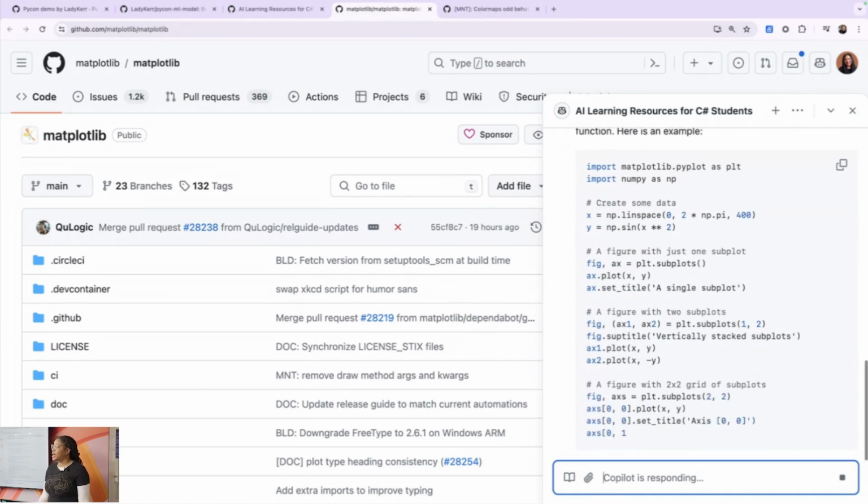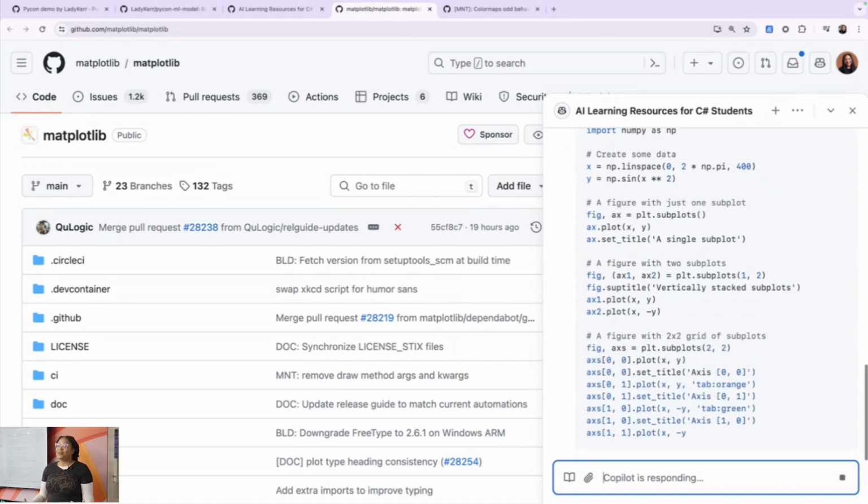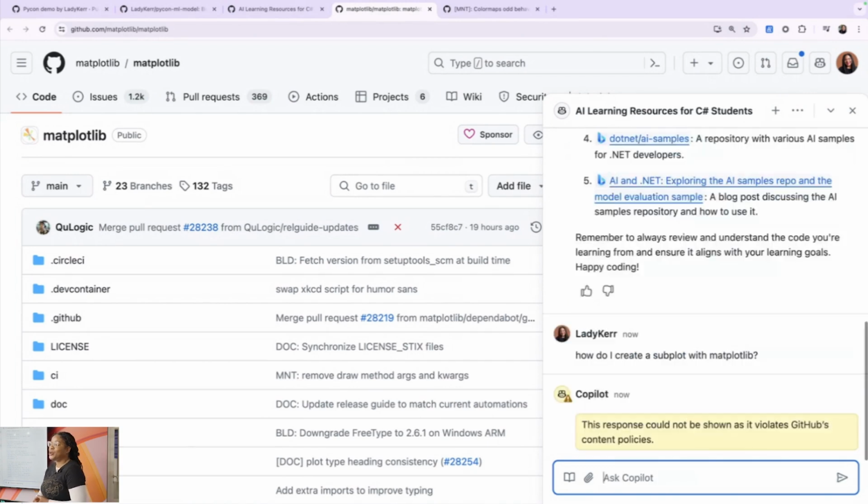So I know a lot of times I was so scared of getting started in the open source community and contributing to open source. And I think this feature is amazing because somebody can go on an open source project that they want to contribute to. They can ask questions about the project. They can get started with the project. They can go to an issue and ask GitHub Copilot to summarize the issue, and it will summarize the issue for you and help you along the way. I think that's pretty cool.